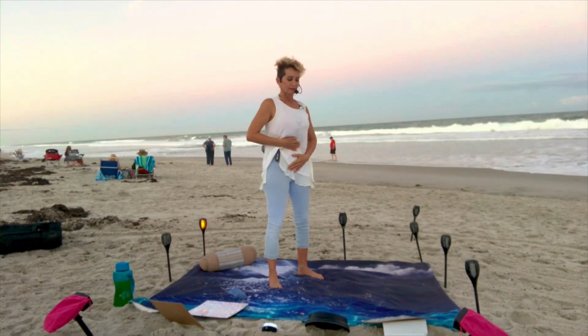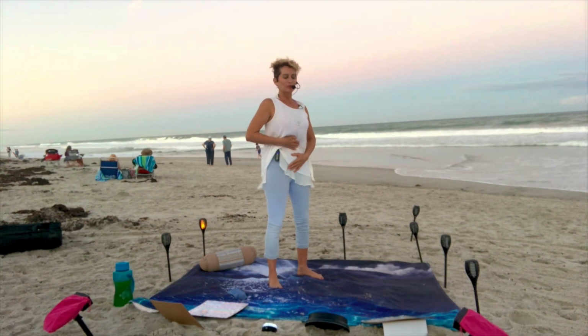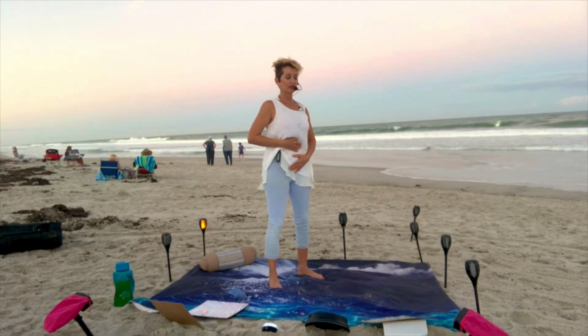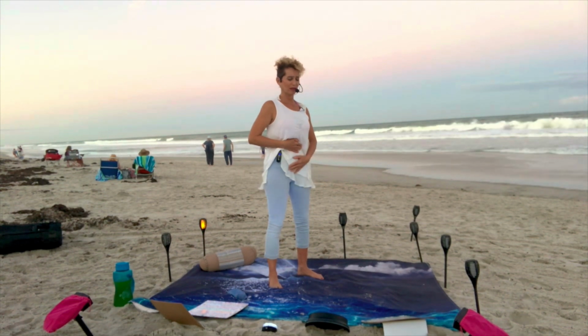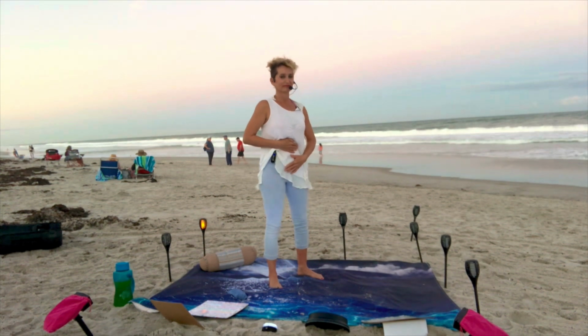Breathe in. Bring that belly button to spine. That means you're really squeezing the air. Breathe out. Relax. Now squeeze out all the air, belly button to spine again. Six more times.